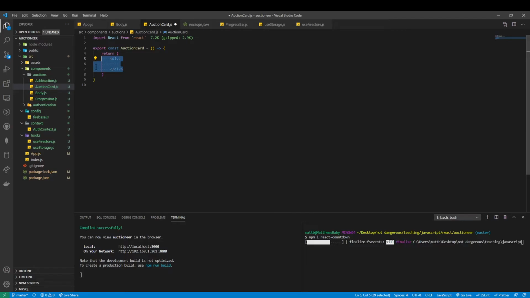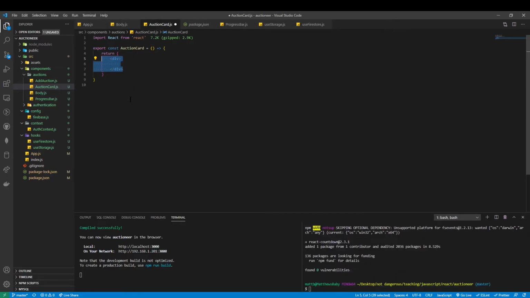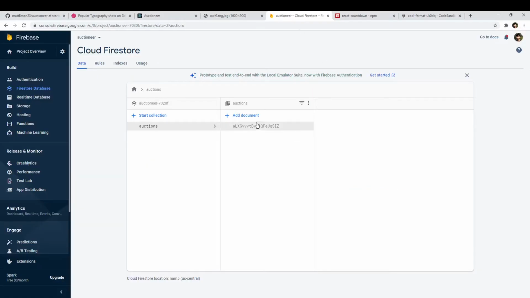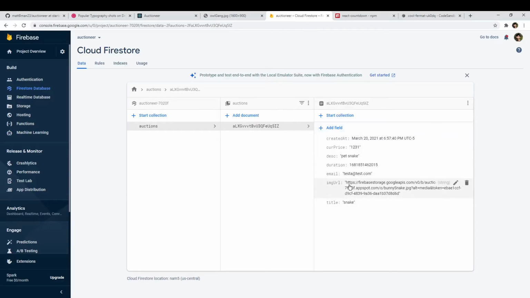So the card will be here. What we're going to return is the card itself. So let's return the card, and okay, it's done. So what we want to do, let's go here, return countdown, and we need to tell them what to return. So the option card will be taking in the data. For each of the options in the database, we're going to run this, and this will be the card itself. So we need to look at the duration.